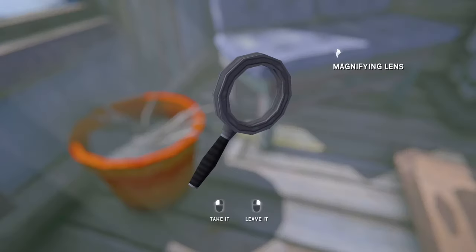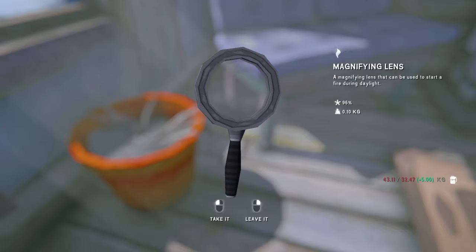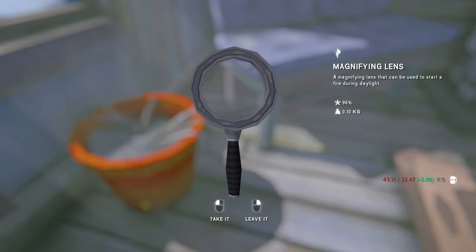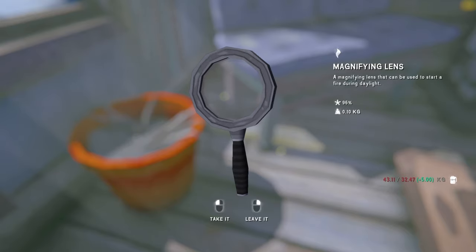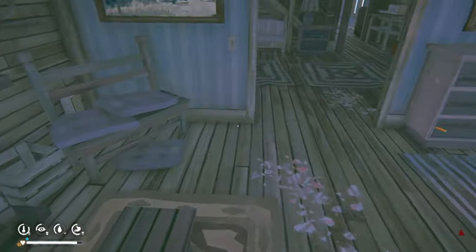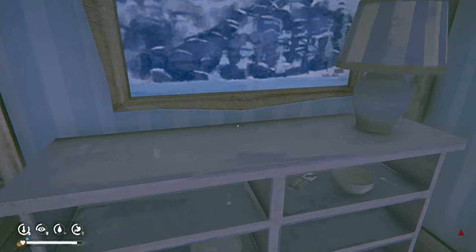Oh, there is a 96% magnifying glass. This is like the best find we could have got. Basically, this allows us to start fires during the daytime if we're outside. And there's no fuel involved, so we don't need matches. Only outside or where it's sunny. So that is potentially a game changer. We got candy bar. No, that's a game changer.